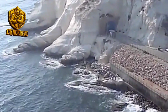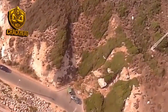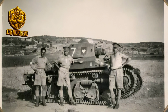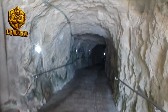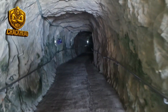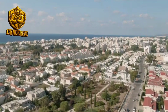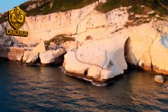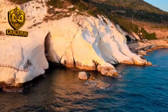In World War II and after, Rosh Hanikra has served as a passage point for trade caravans and armies between Lebanon, Syria, Israel, Egypt, and Africa. In 1942, during World War II, after the Allied capture of Vichy Lebanon, the Haifa-Acre extension of the Hijaz Railway was further expanded into Lebanon for military purposes, which also entailed quarrying the tunnels at Ras El Nakura. This allowed for a railway connection between Haifa and the cities of Cairo to the south and Beirut to the north, the latter already being connected to Turkey and Iraq or to Damascus and then through the Hijaz line to Amman. It was the South African contingent who blasted the tunnels.